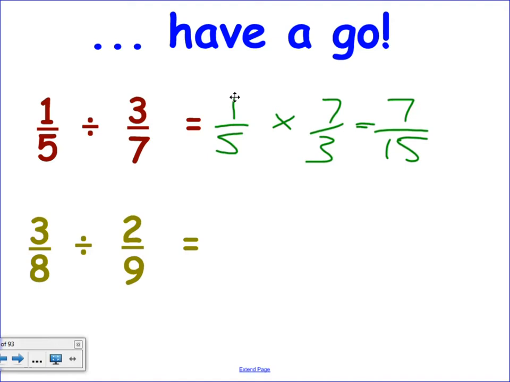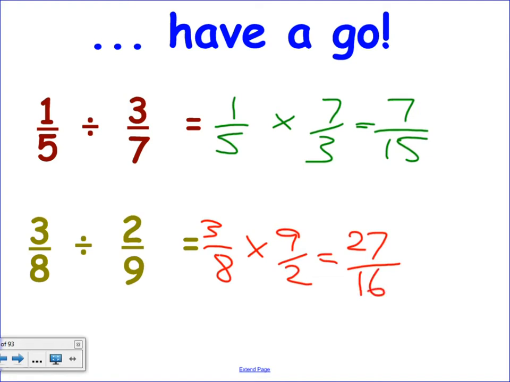I've got 3/8 divided by 2/9. I don't like division, so what am I going to do? I've got 3/8 still, nothing's going to happen to that. Going to times, so we're going to flip that, and 9/2, we flip this. Do the maths, 3 9s, I now know is 27. And 8 2s. No, you don't flip it back. That's just an improper fraction.